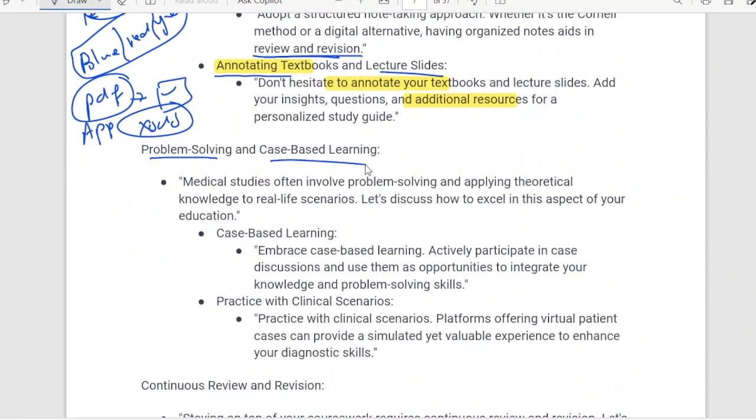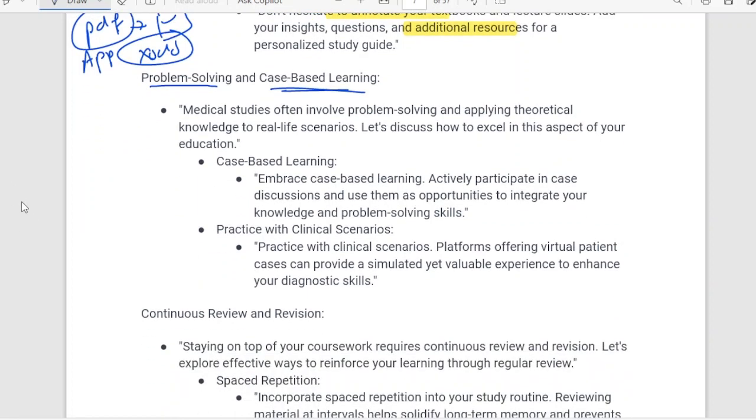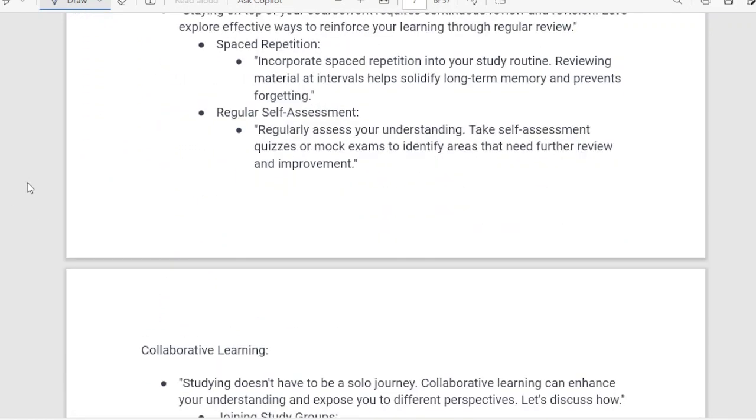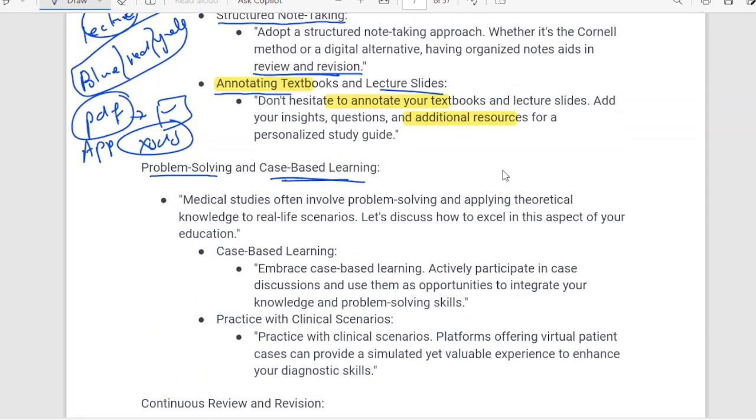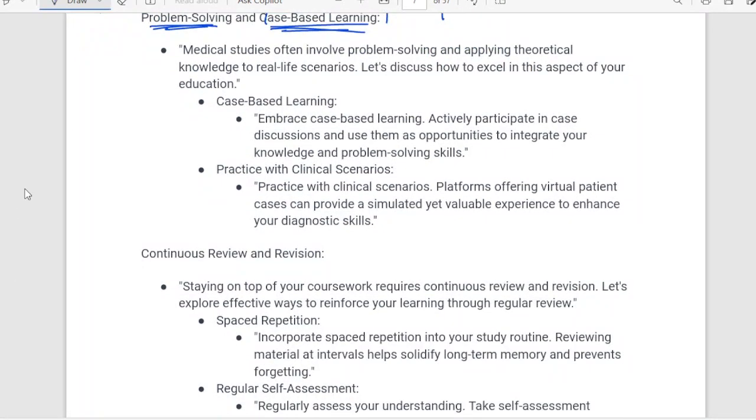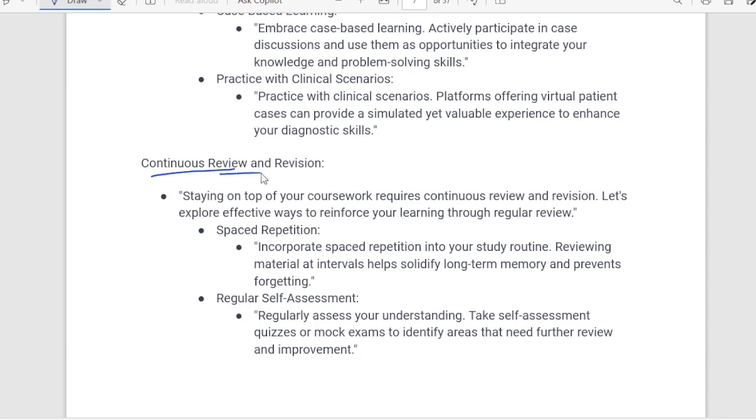Problem solving, case based learning. Another important thing is problem-based learning. If you study something, go online and do problem solving MCQs. The next thing is continued review and revision. This is very important.